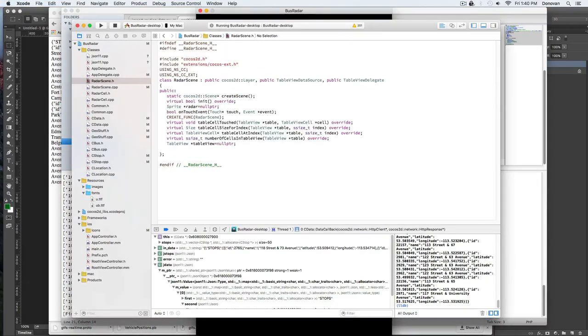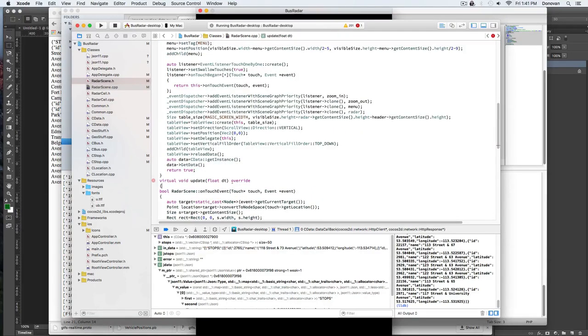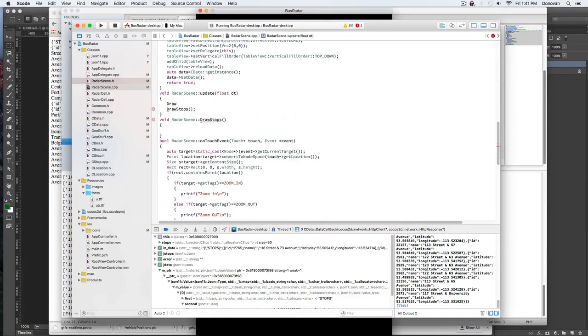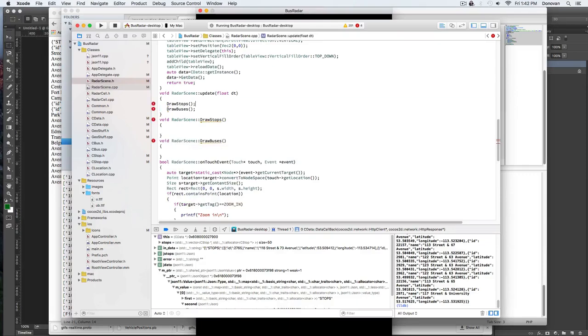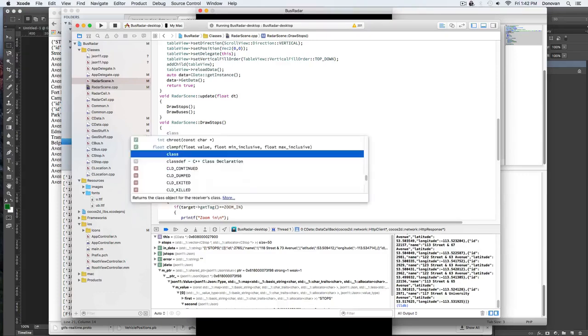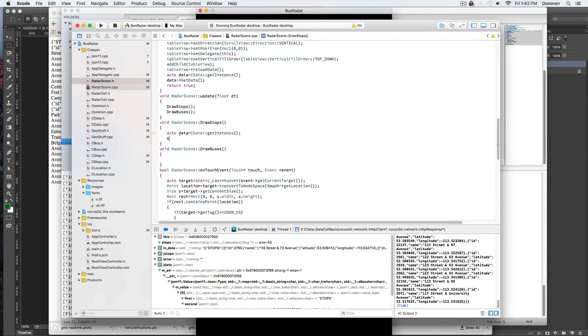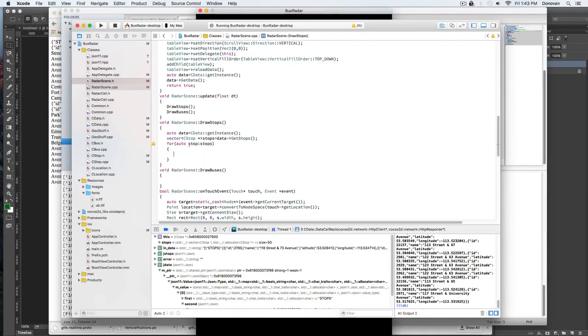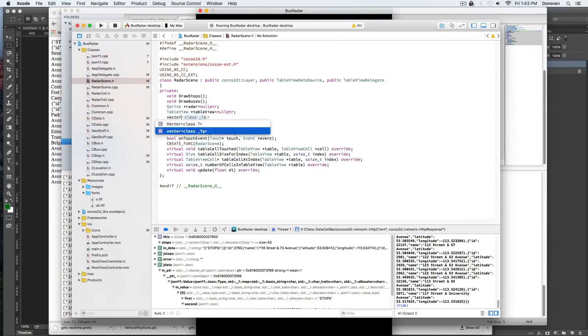So now we need to round out actually getting the data. We've got a list of stops. And this is the update loop. This is the main game loop within the radar scene, and it's going to be drawing the stops, drawing the buses, updating the data every single loop. As I say, that's 30 times a second, but the system works. This is not a difficult bit of code to get working.